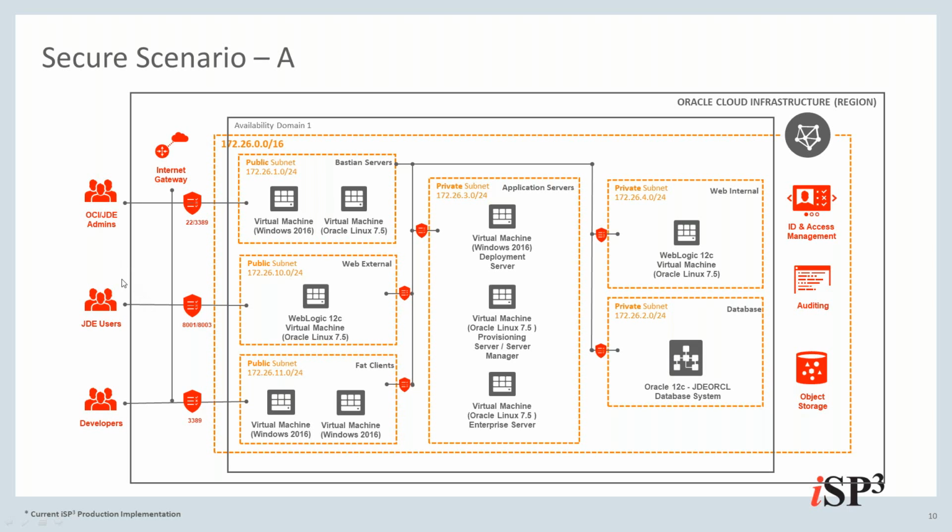From the user's point of view, they all only have access to the external web. Again, they are restricted to the ports defined inside JD Edwards, or the ports assigned to the environment. Developers strictly have access to 3389 so that they can jump into the fat clients and make all the changes. An admin or CNC person will go into a Windows Server. From the Windows Server, they can jump into the deployment server for doing the package builds and deployments, and that's how it goes in this particular model.